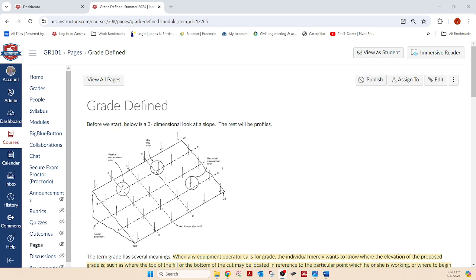So, let me start out by saying you're looking at a slope, not a piece of cheese. And the hardest thing online is explaining three-dimensional objects that are not in three dimensions. But let's look at this slope. I need to let you know, when we're talking about a slope, this is the thing we're talking about.